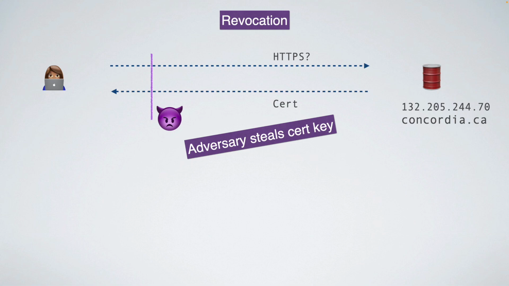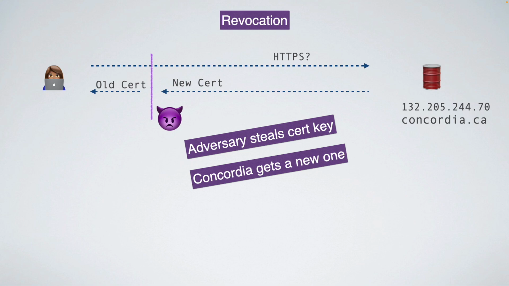Let's say, though, that you notice. So you go in your server logs or whatever, and you realize that you're breached or you strongly suspect it, okay? How do you recover from the fact that someone stole it? So the first thing you could do is you could just get a new certificate. You create a brand new key, you go to the CA, you get a new certificate, right? The problem is it doesn't actually fix the problem because the old certificate is still valid.